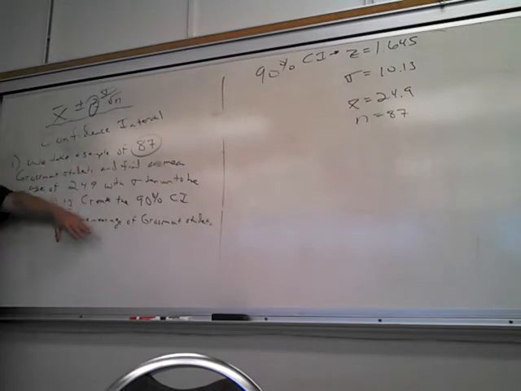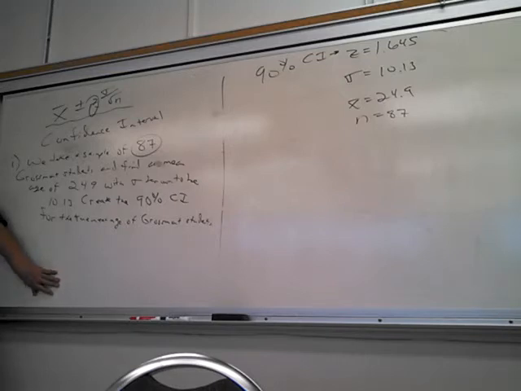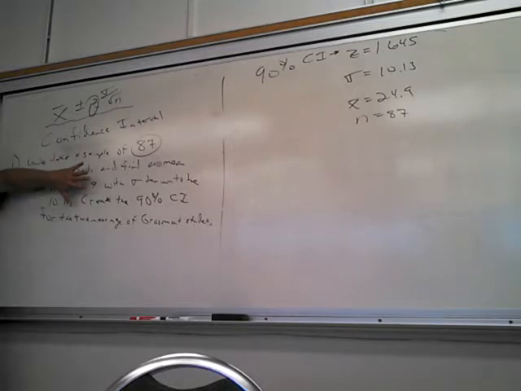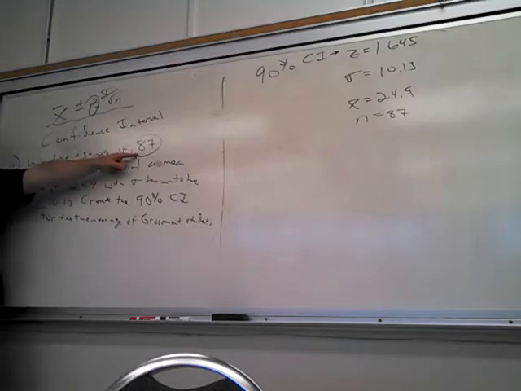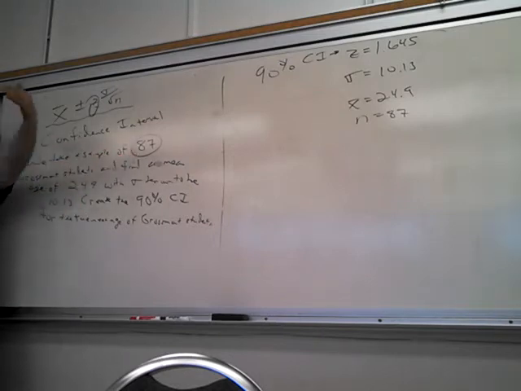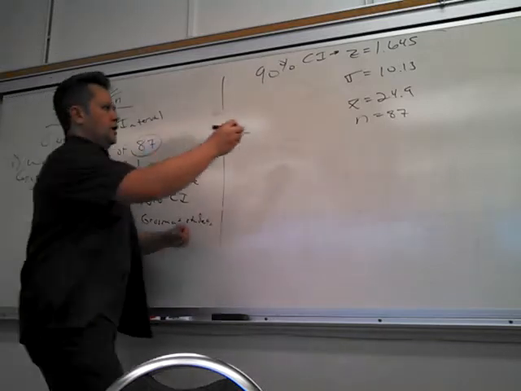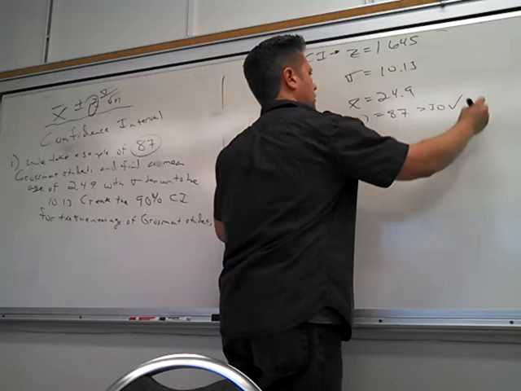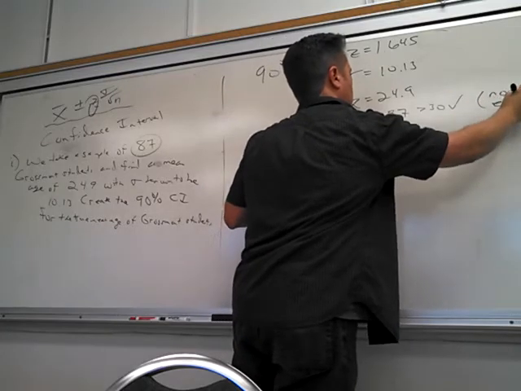Did I say anywhere in here that this is a normal distribution? I didn't say that directly, did I? Which normally means I can't do anything. But what saves us? What's the key? Sample size is bigger than 30. Right? So either I've got to say it's normal, or the sample size has to be bigger than 30. You guys remember that? That central limit theorem? The bigger a sample gets, the more normal the sampling distribution gets. And 30 was the magic number. It works for most things, right? So N is 87, greater than 30. Check. Normal enough.